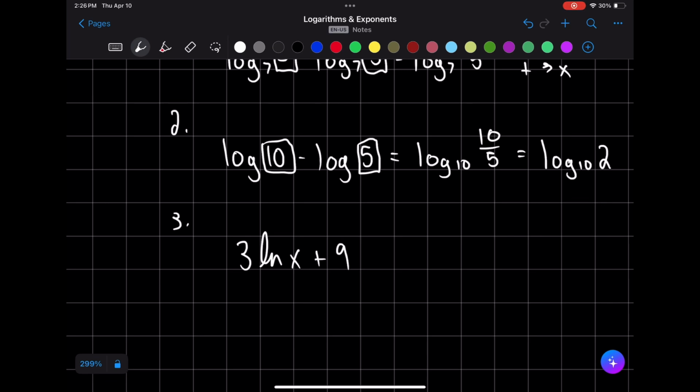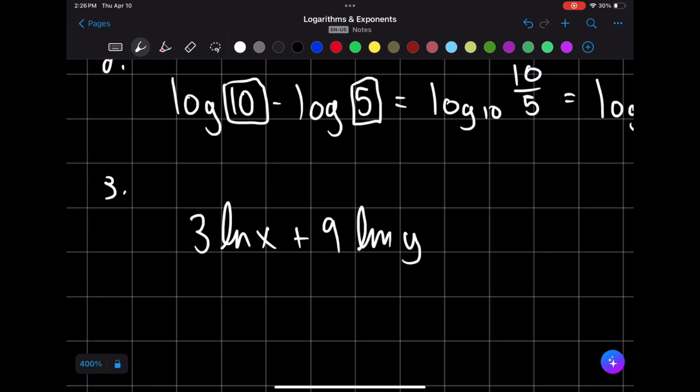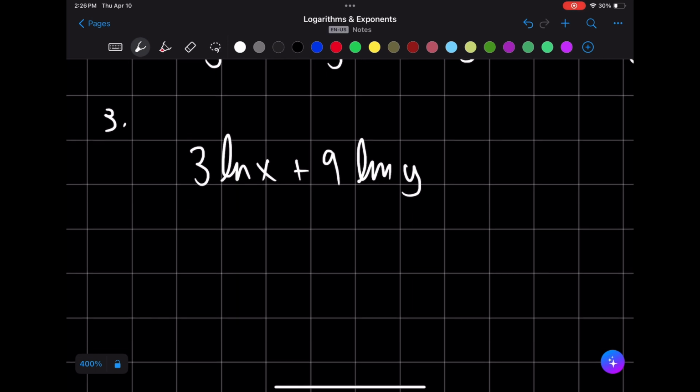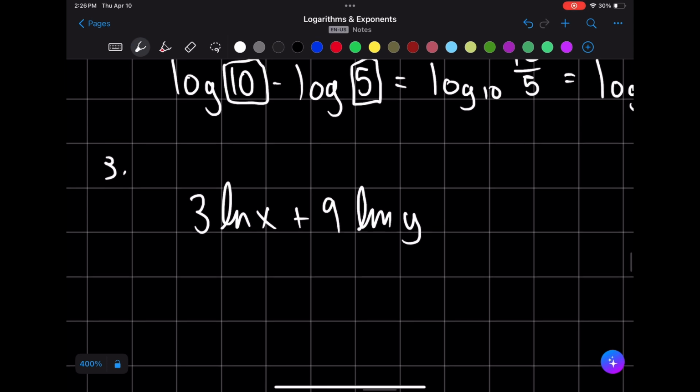First off, you see this x and this y, and it might be a little intimidating or confusing. But those x's and y's literally mean nothing here. They're just the same as 10 and 5. They're actually easier because you don't have to divide them. It's just x and y, so those could be any number. It doesn't really matter. The point is that those are the big numbers in this situation.